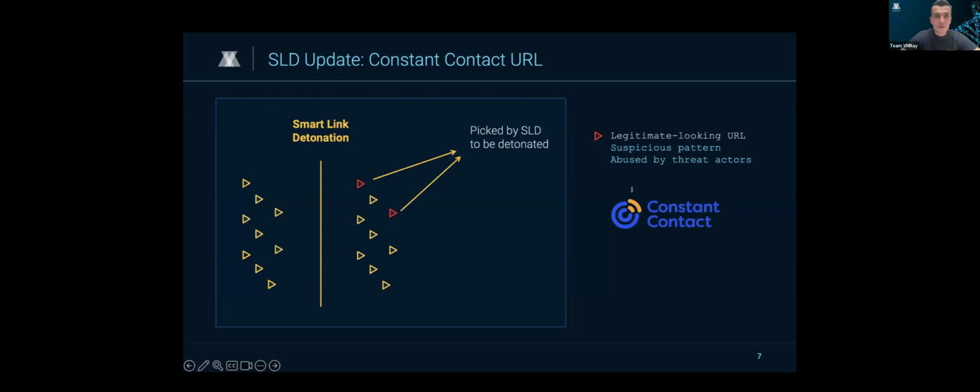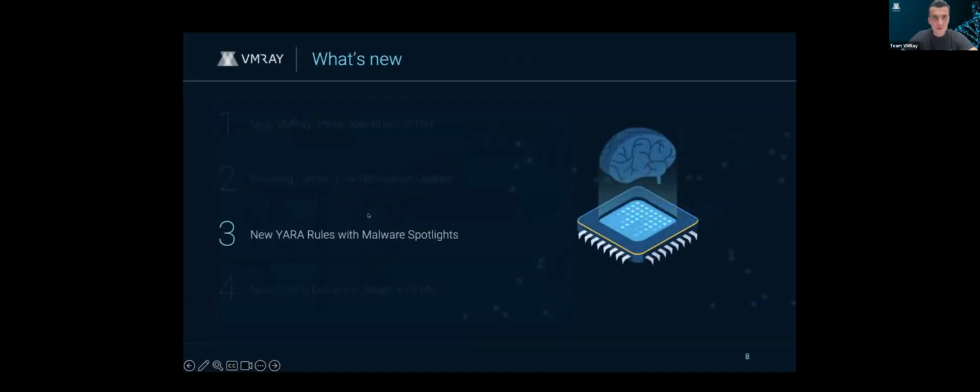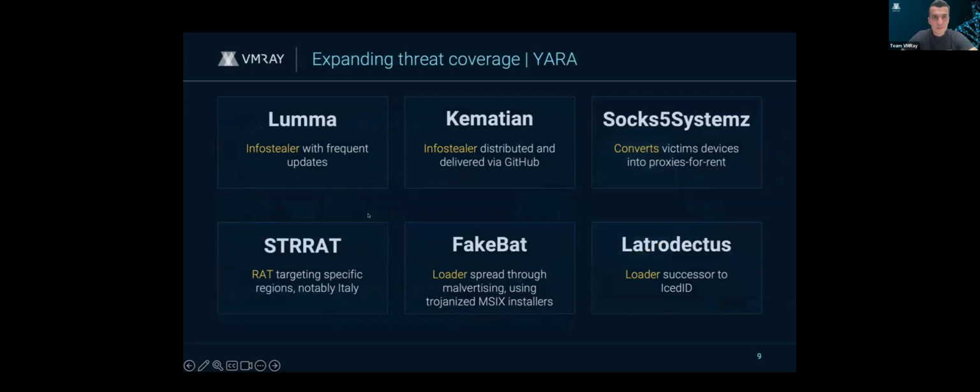And we added a new trigger around this. There will be a recursive submission process now, for example, that would allow us to uncover hidden malicious content more effectively. So that's the new update on this front. And now the new URL rules, and we will talk about the specific malware families.